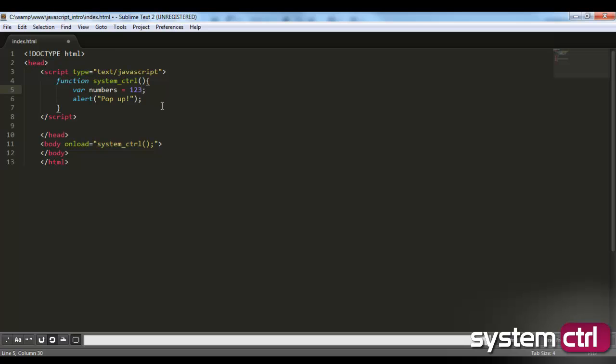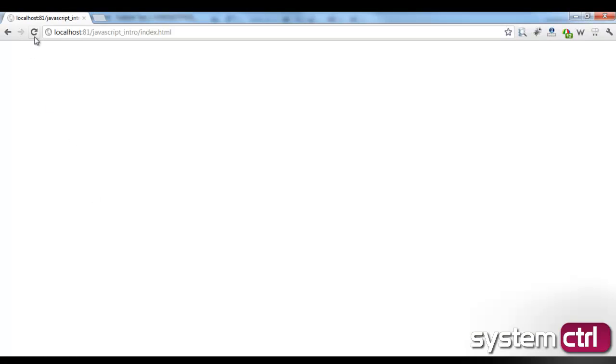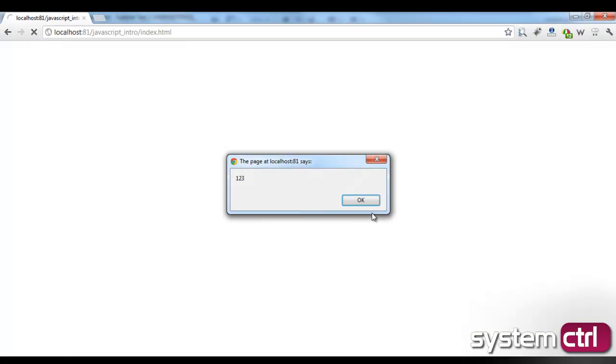Like I said, there aren't quotations around numbers. Now let's make it pop up. Let's highlight the quotations around the pop up text and replace that. Since it's a variable, there aren't any quotations needed. You just write the variable name, which in this case is called numbers. If I save this and reload it in a web page, it's going to pop up with the numbers 1, 2, 3. So what you did, awesome.